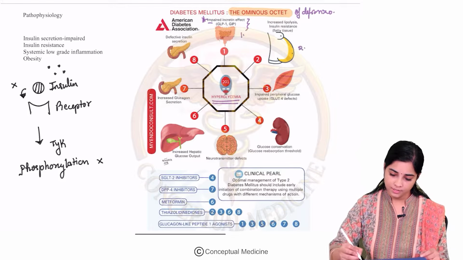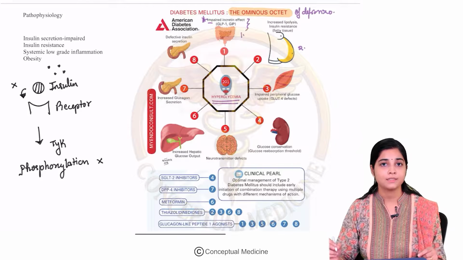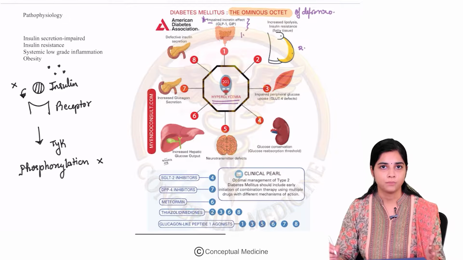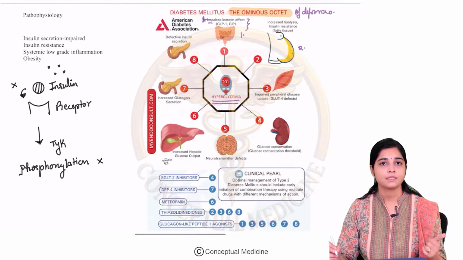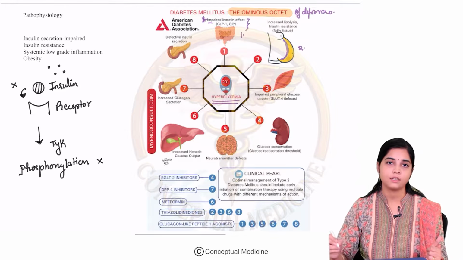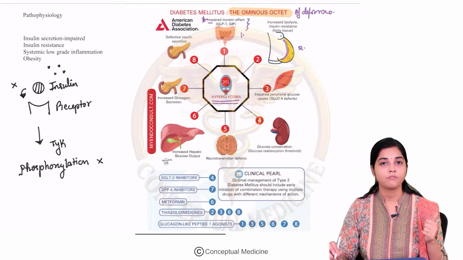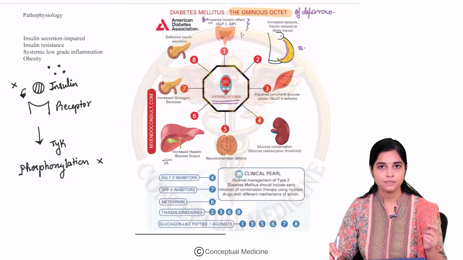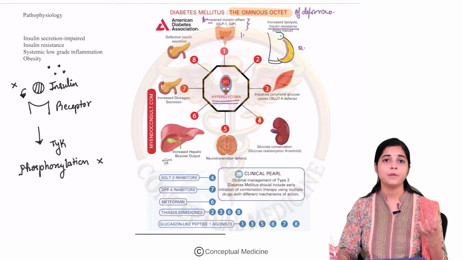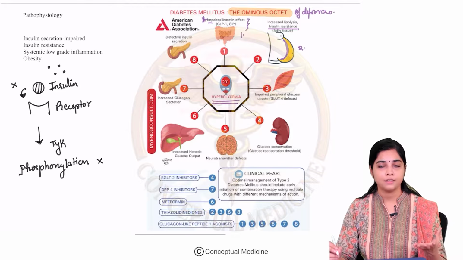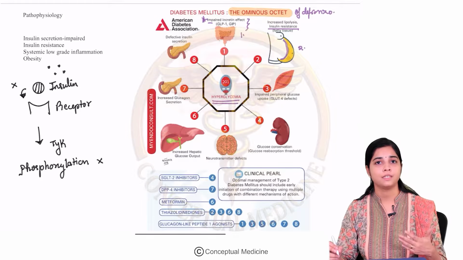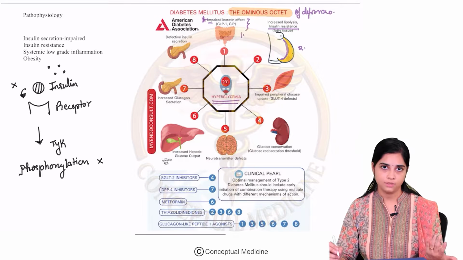Second, type 2 diabetics usually have other problems such as central obesity and metabolic syndrome. There is excessive accumulation of abdominal fat, which is what we call central obesity. Because of this excessive accumulation of abdominal fat, there is insulin resistance. There is impaired uptake and the glucose is not utilized well in adipose tissue, so there is insulin resistance.